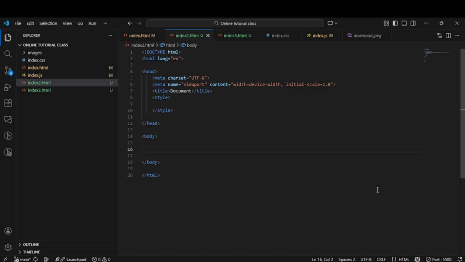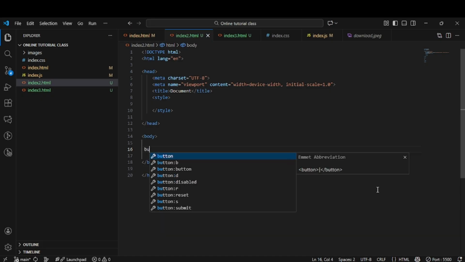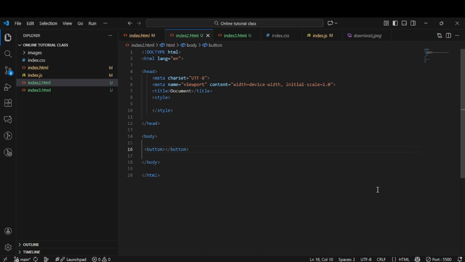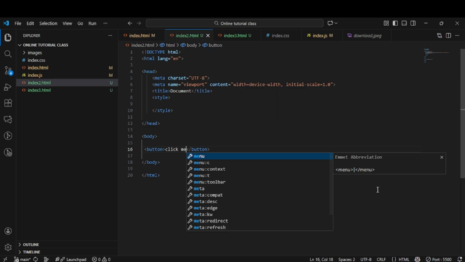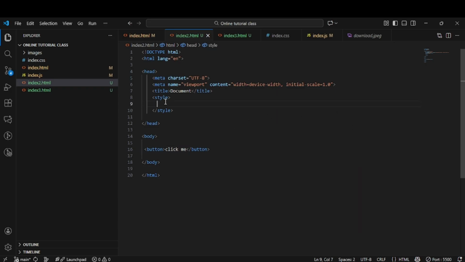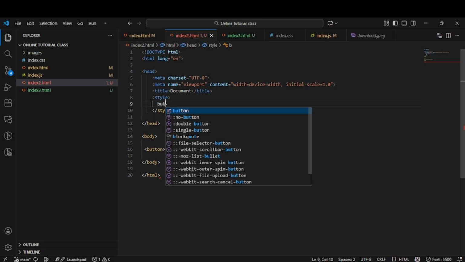So let's quickly have a small demo project to demonstrate what we are saying. For example, I have my button that says click me. Over here for my styling, I'm making use of internal styling. So I can have my button here.